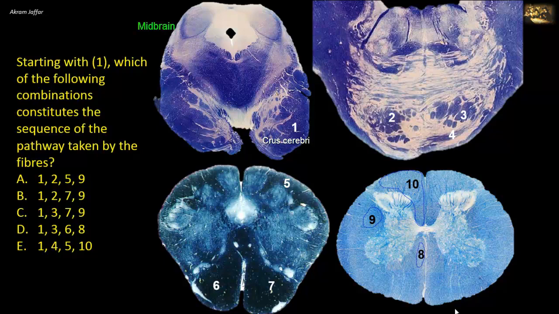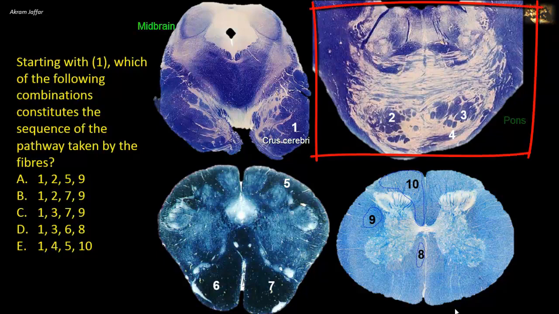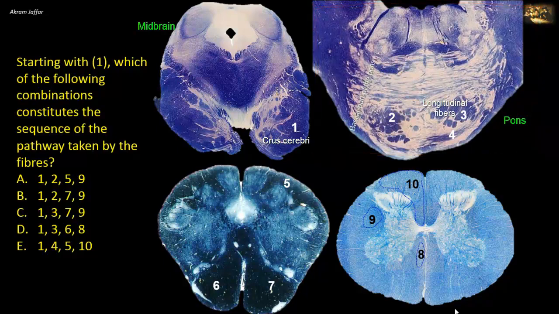Now, as the name of these projecting fibers indicates, they arise in the cerebral cortex, cortico, and then they descend, spinal, or bulbar, or pontine. We can follow them as they descend in the next section of the pons, where they form the longitudinal fibers that traverse the basilar part of the pons.